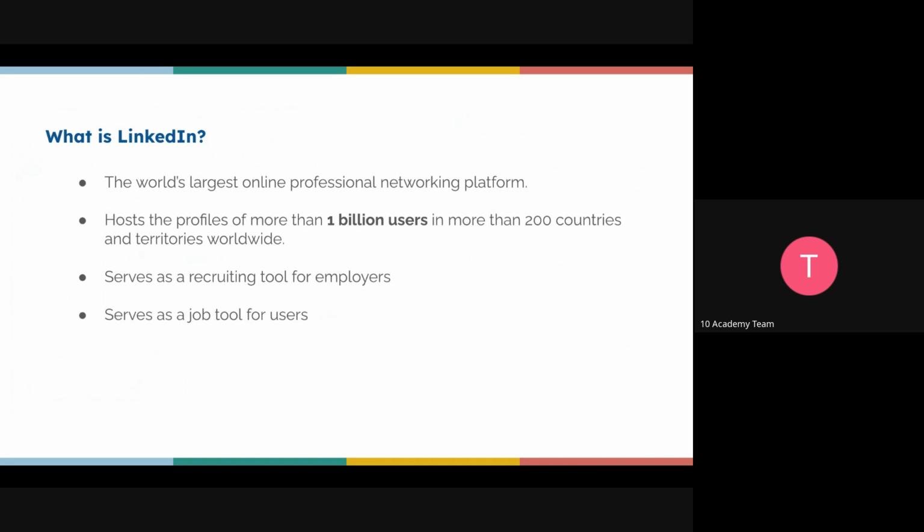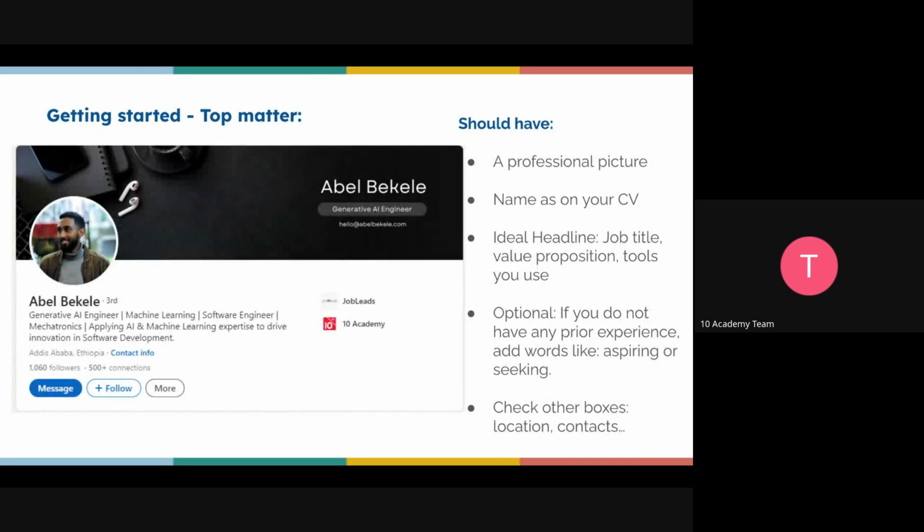Going forward, there are different parts of LinkedIn. Getting started is all the top matters. The top matters here show this part about you and everything. We see the example, and I will also share the link where you can see more examples. So what you should have in this getting started part on top: a professional picture, your name as on your CV, then an ideal headline, job title, value proposition, and tools you use.